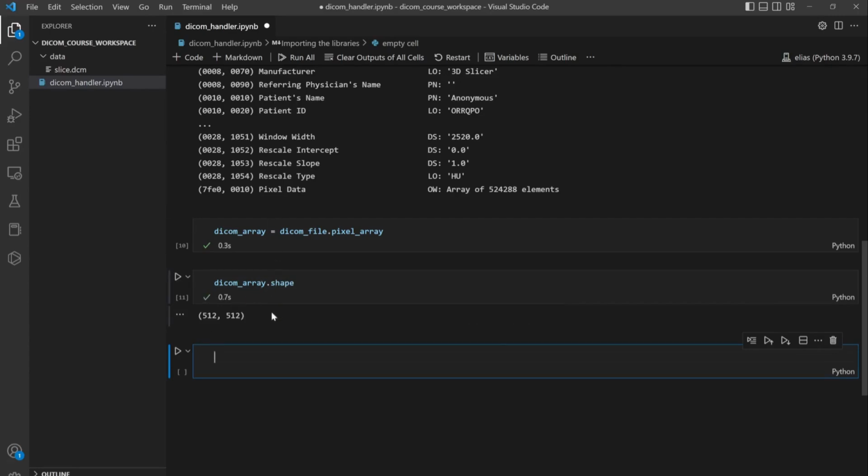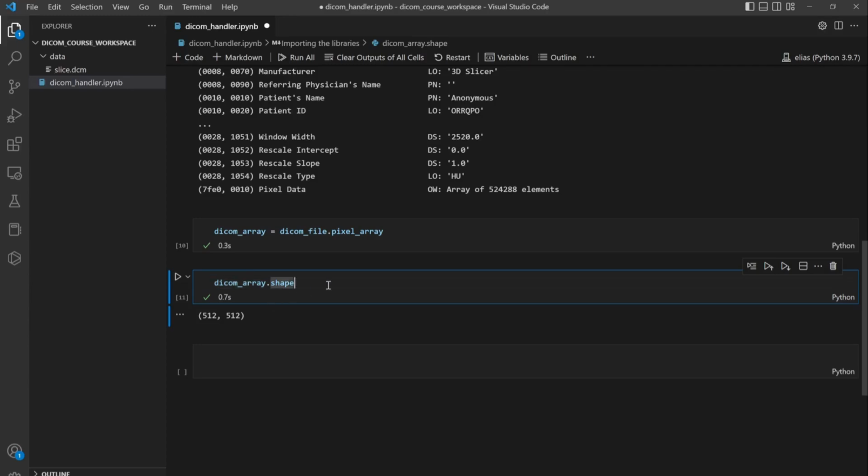So for this patient, for example, the shape is 512 by 512, and it depends on each scan. It's not about the patient, but it is about the machine that has been used to take the scan. So for example, the machine for this scan takes 512 by 512. You can find something that takes bigger than this and others taking smaller than this.